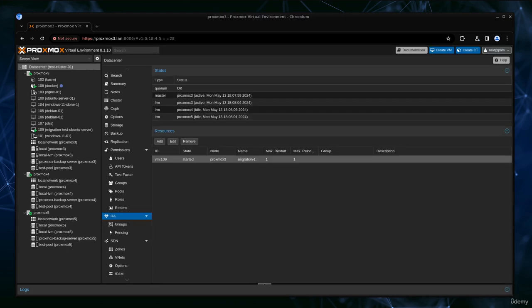In addition to that, I've also re-enabled the network connection for Proxmox 5. But as you can see, the VM isn't migrated back or anything and keeps running on Proxmox 3. So yeah, in the end, it's just important that you add the corresponding resources here that are running important services. Because then Proxmox VE ensures that the resources are as highly available as possible and can also be started on other nodes.